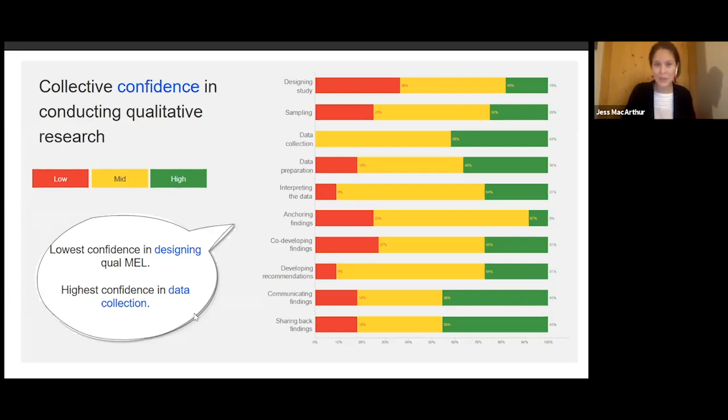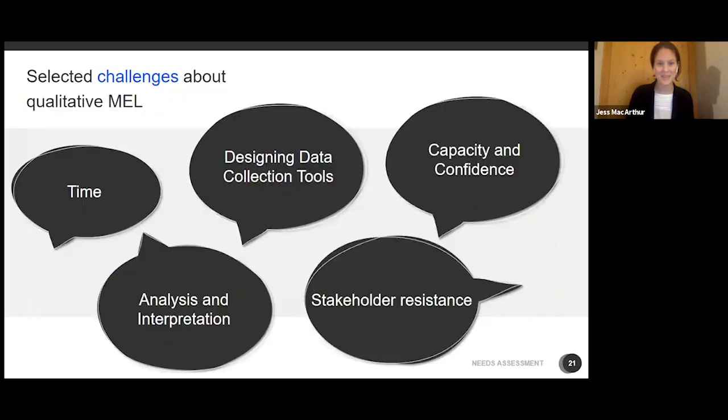So what we want to do is leverage where you feel strong and confident and help to bolster where you feel weaker. So co-developing findings, anchoring findings, and by anchoring findings, we mean anchoring them in literature. So connecting them to what other organizations and other groups are doing all over the world. But you have a lot of confidence in sharing back findings and communicating findings as well as data collection, which is fantastic. Next slide.